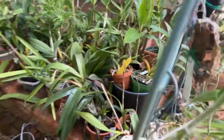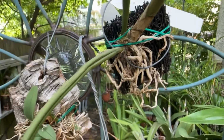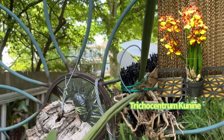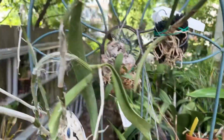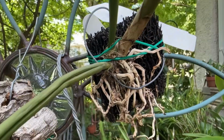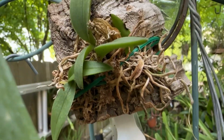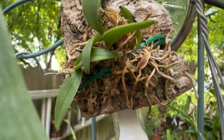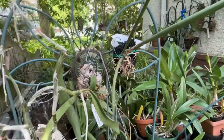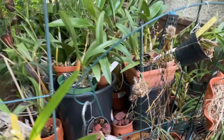When I can, I prefer them to be mounted. Here are two right here. One is a species and this is a hybrid. But still, mounting them allows them to get the copious amounts of water and nutrients that they want in this growth season, which is from February till Halloween. And then you kind of shut them down little by little, not at all suddenly.